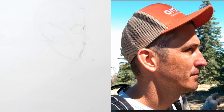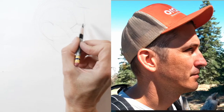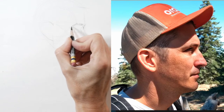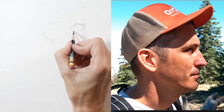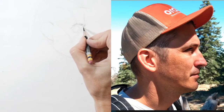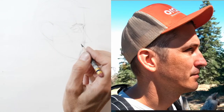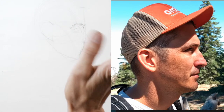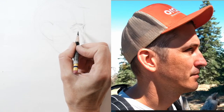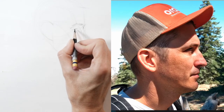Let's see. I think I want to work on the eyes a little bit. Place my eyeball. And so we're looking at him from behind a slight bit. So he's turned away from us more. You know how the other model with the crown was kind of angling at us. He's angling away from us a little bit more, very slightly, but that's why we see the eyes so differently. Plus he's squinting.